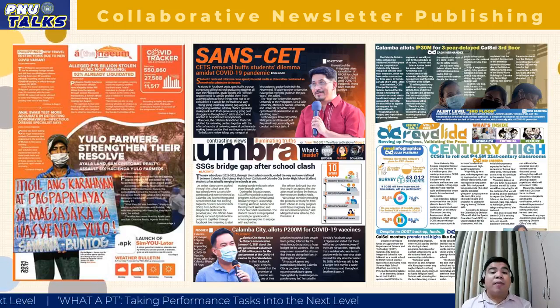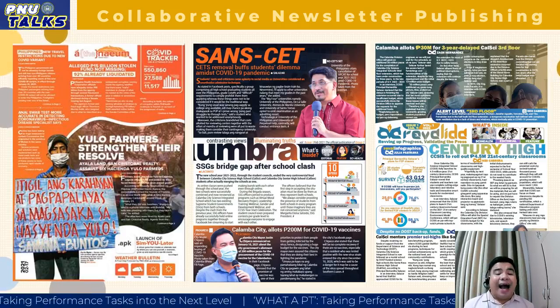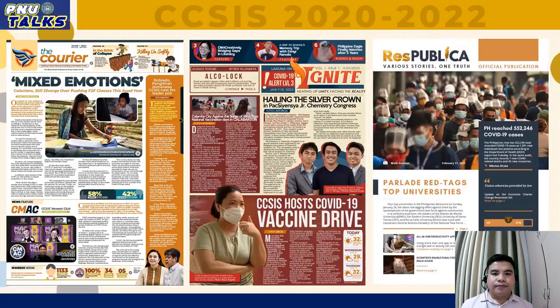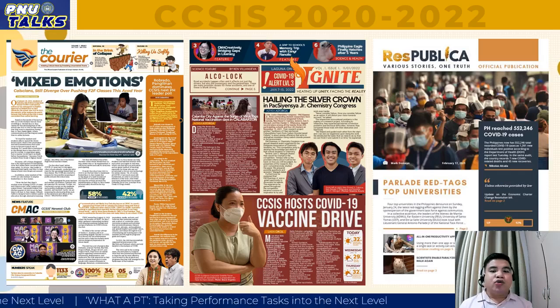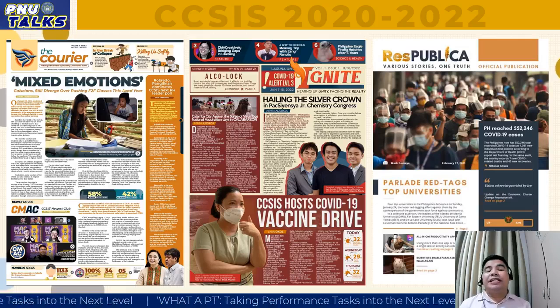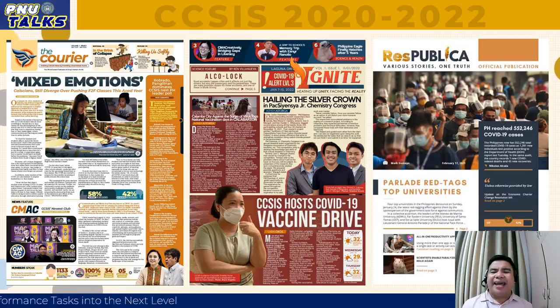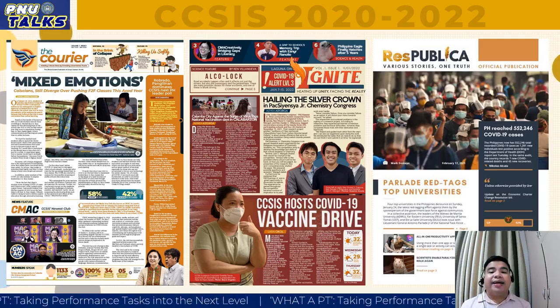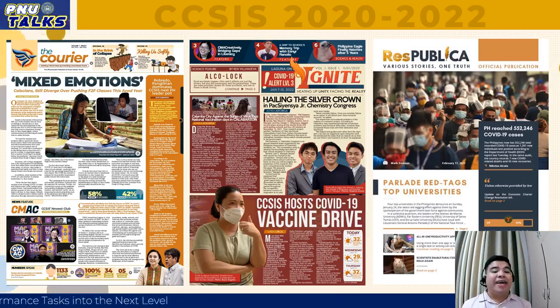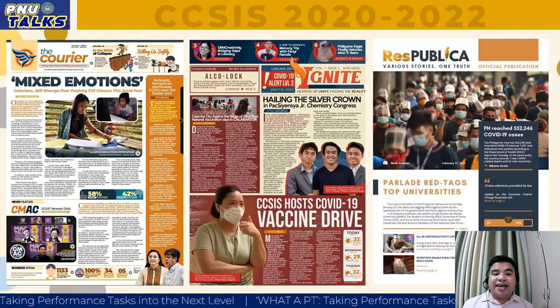In my lessons and for my final performance tasks, I ask them to craft a 4-page school paper or newsletter. This is a group activity that requires them to write news, editorial, feature, science and technology and health articles. Doing research, interviewing, planning, writing, copywriting, layouting, and designing are among the skills targeted in this assessment. Imagine the fulfillment the students would feel when instead of just being a consumer of media, they become media producers and practitioners in an instant.